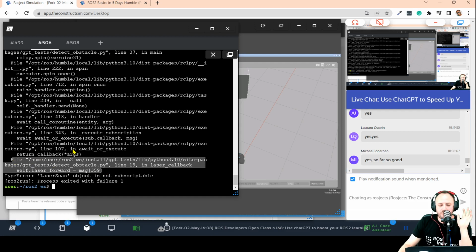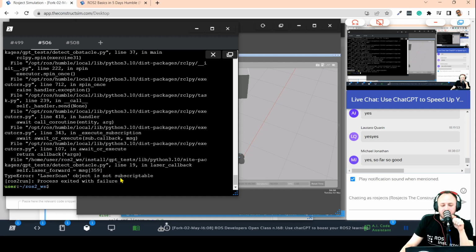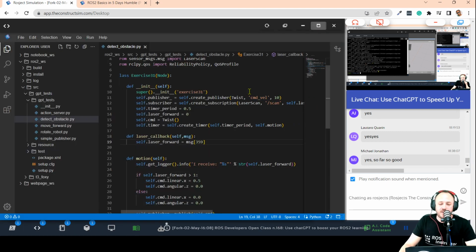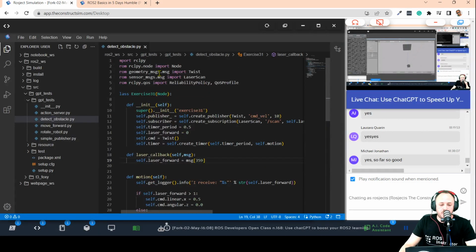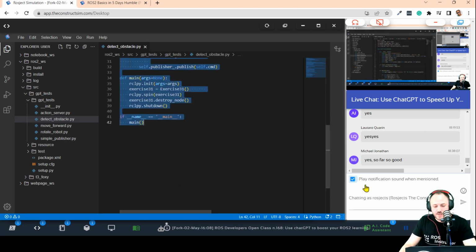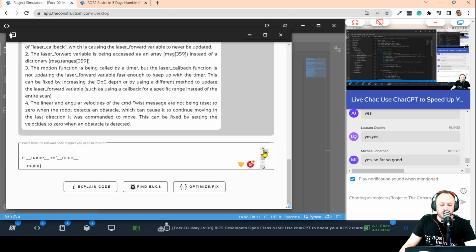Here we can get some more information, but let's repeat the same process. Let me come back here, copy the whole code now and paste it again to ChatGPT.